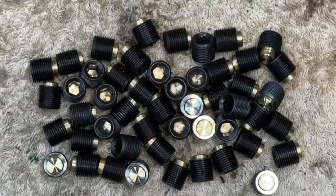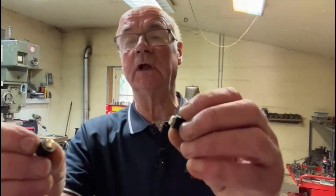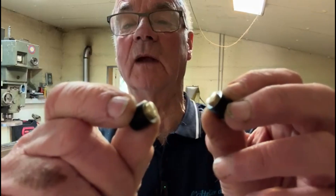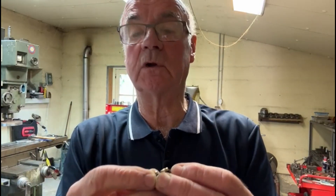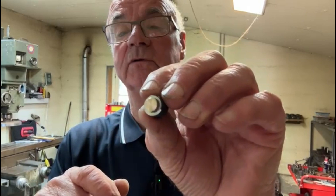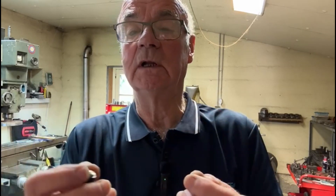Here we see all 50 of the grub screws in all their glory. There you are — nice little job in the end. It was quite time consuming. These little beasties are quite small, not easy to get the camera to focus on. They have a 12mm fine thread on the grub screw, and I've inserted a piece of 8mm brass to act as a cushion. They're for something that slides along, so the idea is the slide doesn't get damaged — the brass can run against it.